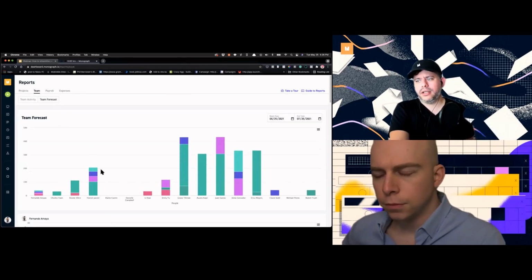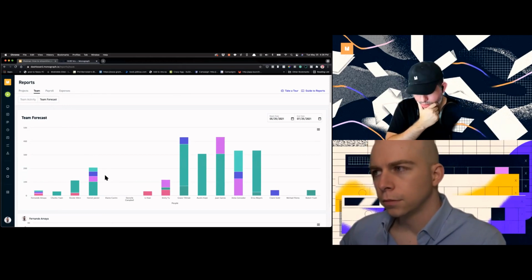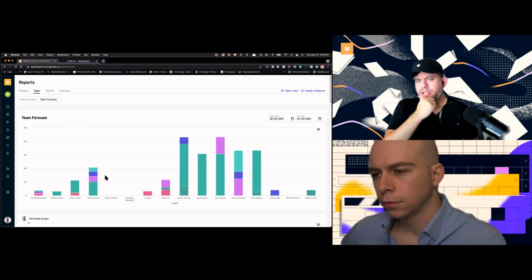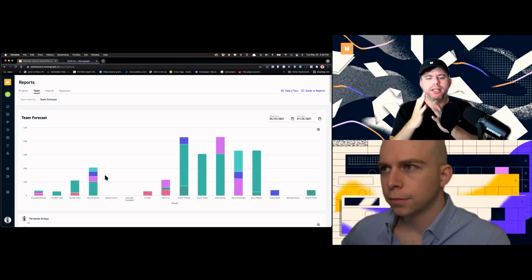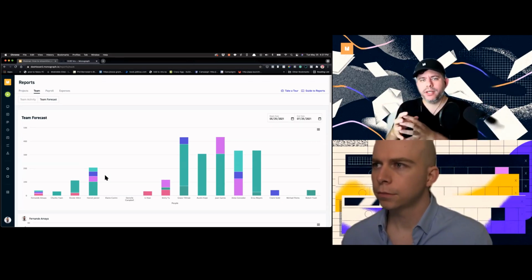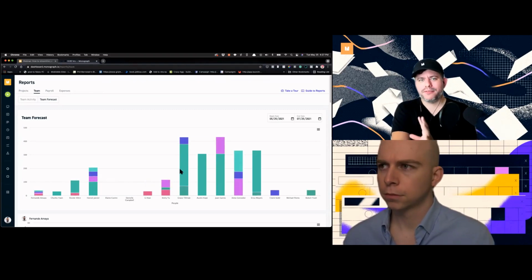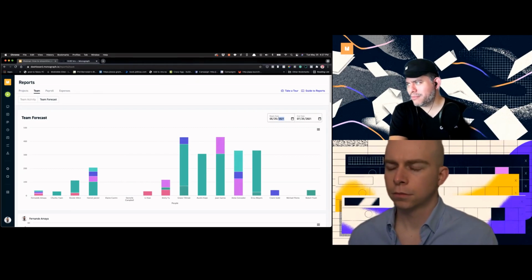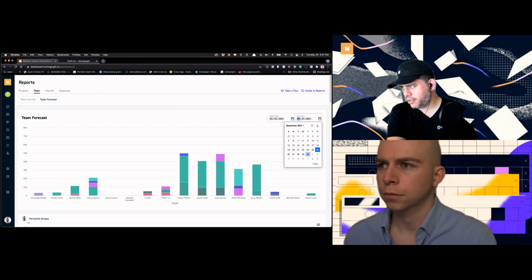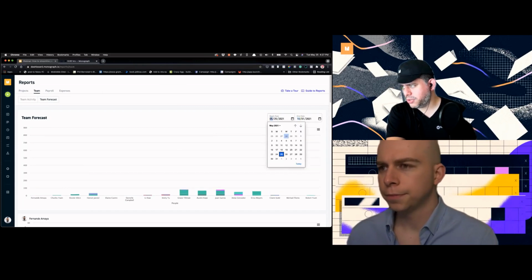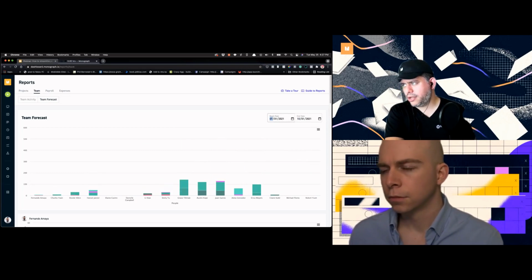Okay, so in the team forecast, let's say I'm talking to a client and I know a couple things. I know that they're interested in starting sometime in the summer on a project of some type. And what I need to know more is, do I have enough bandwidth to cover? In this demo, there's a lot of unequally distributed time here, but I'm just going to move this time over into the future and look at what things look like up to October. So let's say I just want to see from July to October.